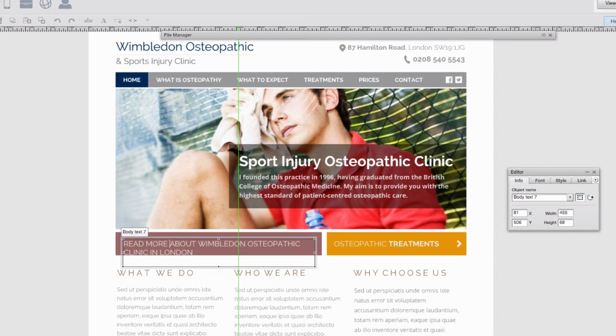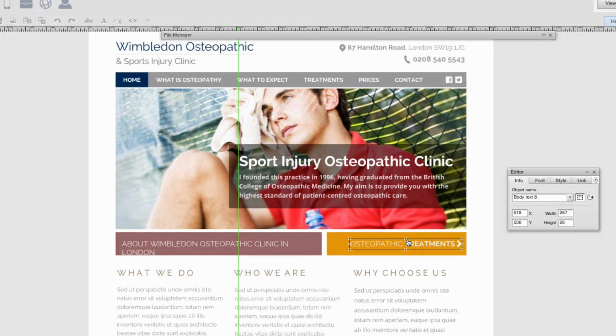Maybe we can shorten this a little bit. You can say about Wimbledon Osteopathic Clinic in London. Move this a little bit. It's not enough space, so I can make this button a bit smaller just by resizing this a little bit.